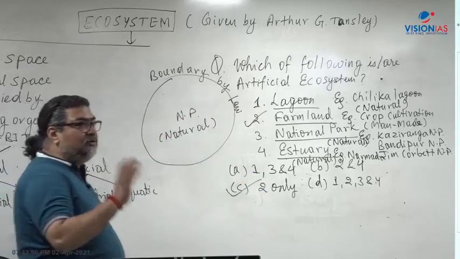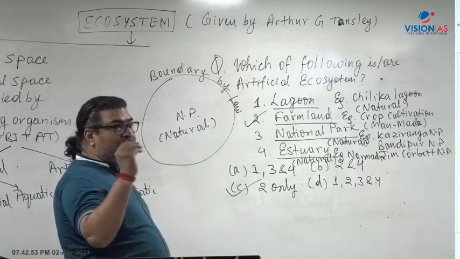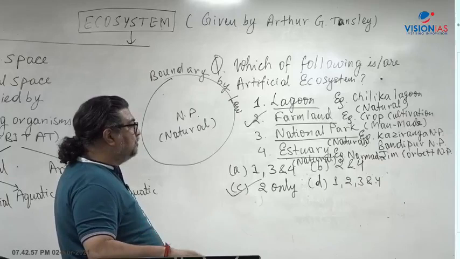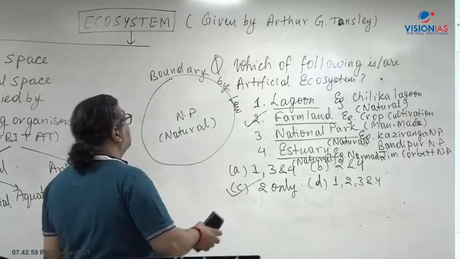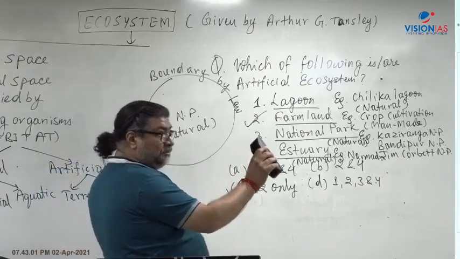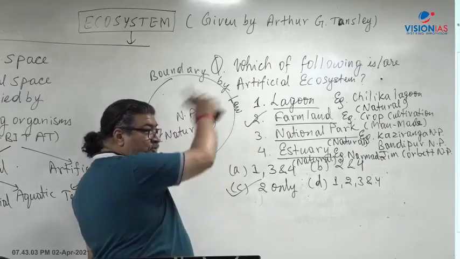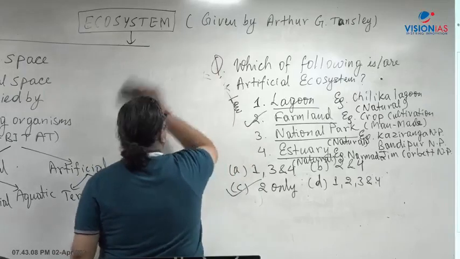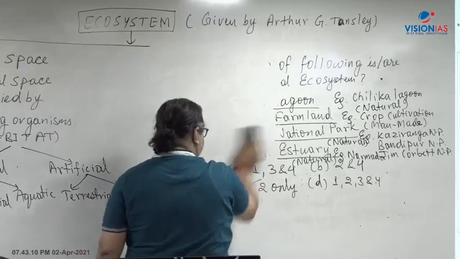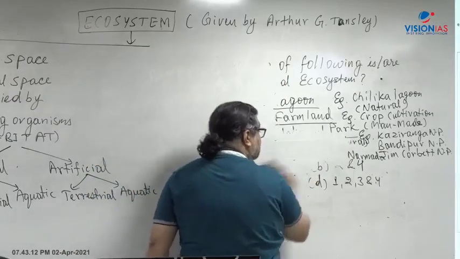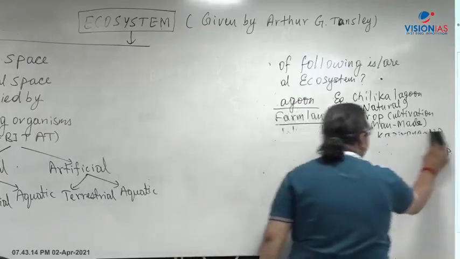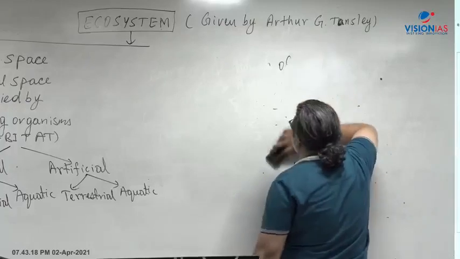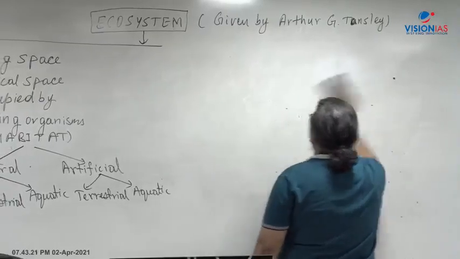Alright? So that's what I will always put across with questions, for interaction. So is this question clear? I will now remove this from the whiteboard so that I can complete the flowchart. So what is the very important thing here? One type of question you can get in the examination may be a direct question about the type of ecosystem, whether it is a human-constructed, artificial or man-made, or a naturally occurring ecosystem.